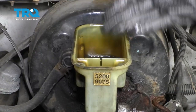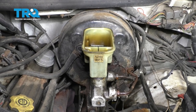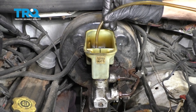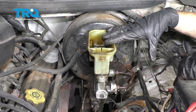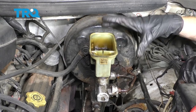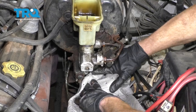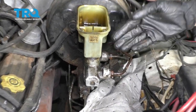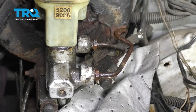You wanna make sure that you take out any existing fluid that's inside of the master cylinder. You can use a little bleeder or whatever you might happen to have. Now that we have all the fluid out of here, we're gonna have to bleed any air out of the system after we put in the brand new master cylinder. That means you're gonna have to get down to all of your wheels and make sure the bleeder screws on those open up. I'm just gonna put an absorbent pad underneath this because once we remove these lines, there's always the possibility brake fluid could come out, and I don't want that to get on the floor or contaminate the environment.